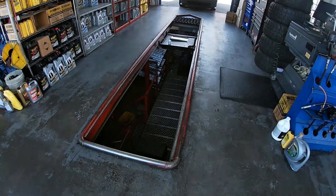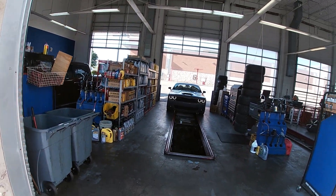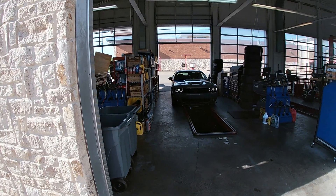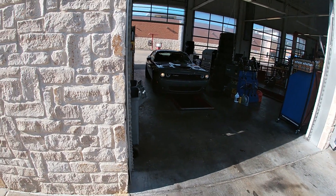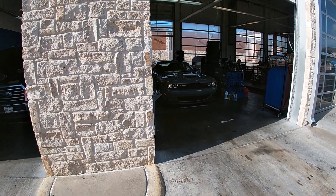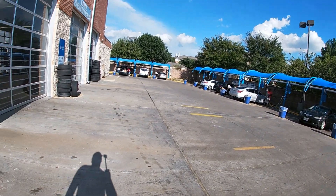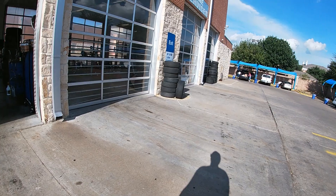They're bringing Storm in - that's what they be working on down there in the pit. Look at Storm looking good, being pulled up into the oil change bay. Everybody up here getting their cars washed, ready for the weekend. Boy, I ain't hand washing the car - that's some work right there, especially when it's dirty after a bad rainy storm. Oh my God, talking about hard work.